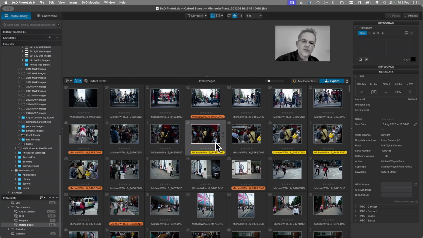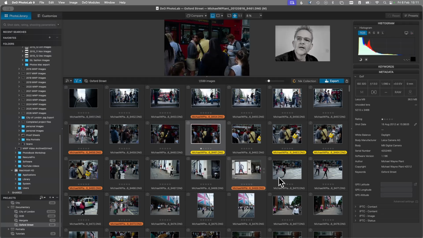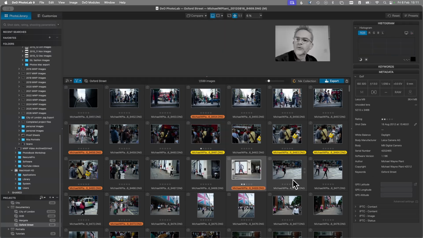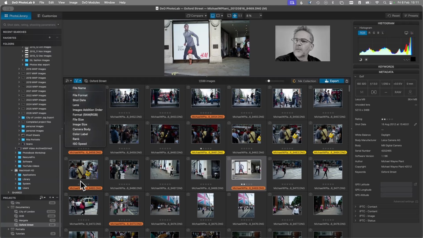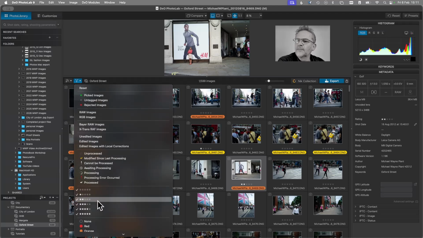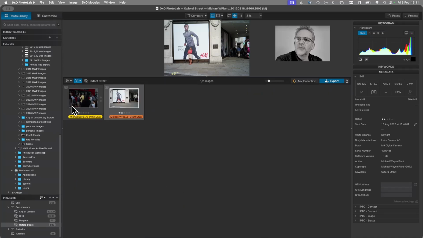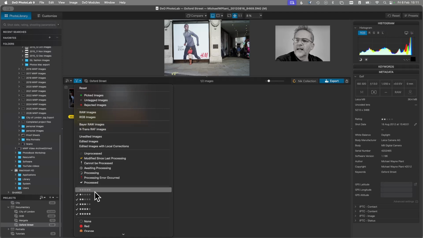Now, if I select just one picture, give it a 1 star, select a second picture, give it a 2 star, and then come here using this star rating system and turn the no stars off, everything disappears but the 1 and 2. I can actually edit the images once I've made my initial selection. I can then choose which ones had 1 star, which had 2, all the way up to 5.